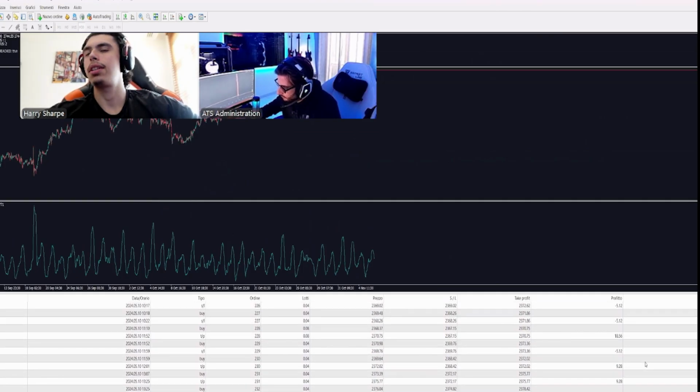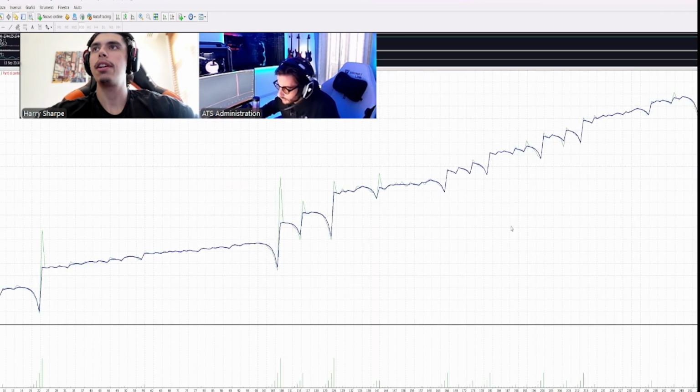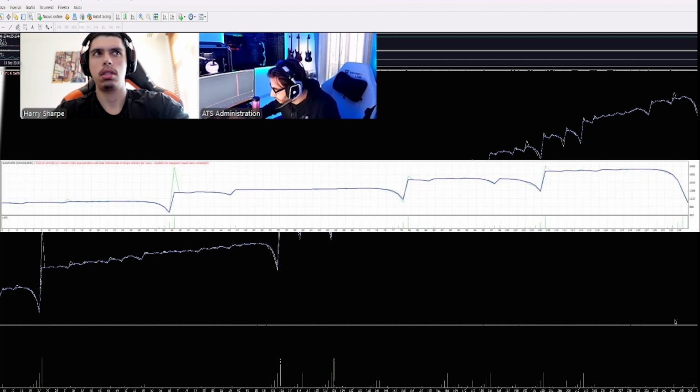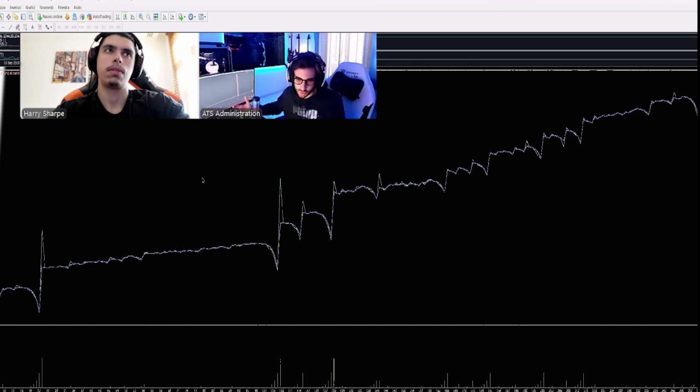After running the backtest here, this is just a backtest which you can do with an EA. This is the result based on what we discussed. Yes, so this is preliminary results. As you can see, the curve is basically steady until we reach here what seems to be the maximum lot size that this account can hold. This account is a $1,000 account, so it cannot hold much lot size, and this is the problem with incrementing lot sizes. As you can see, the curve is basically really steady.